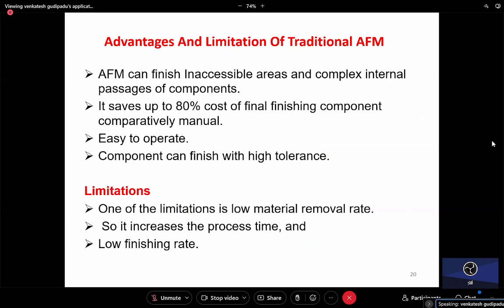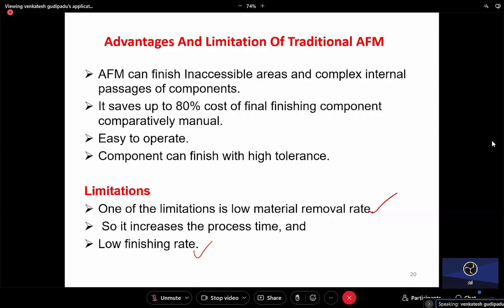Yeah. So there are some advantages of the process which I have shown you, and there are also some disadvantages. Advantages are like it can finish the complex geometries and it can finish the medical implants, etc. Limitations are low material removal rate and low finishing rate, right? It means it is taking a lot of time to finish the required component. Like in machine learning, we combine two processes such as fuzzy and ANN, right?